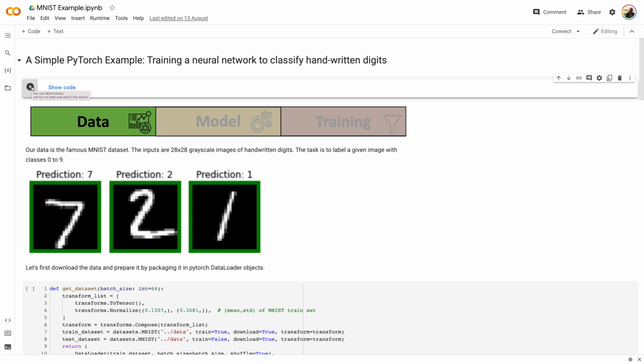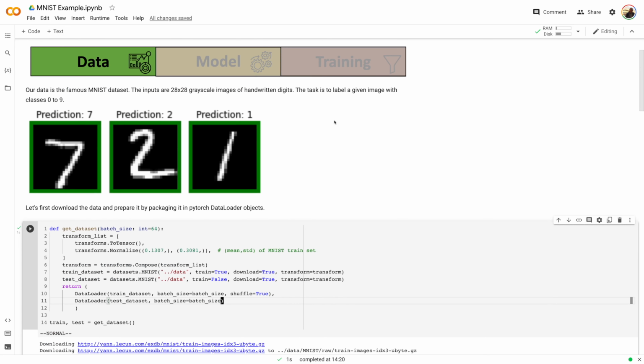Okay, let's execute some hidden code, because this is just there for some visualization, and go through the notebook. Our task is the famous MNIST task, which is basically the hello world of the machine learning world. This consists of small images of 28 by 28 pixels of handwritten digits.